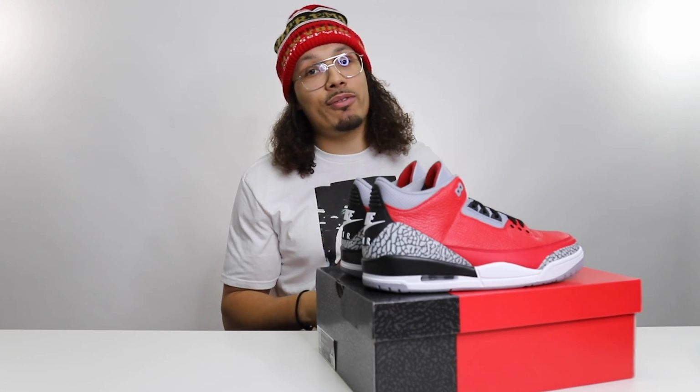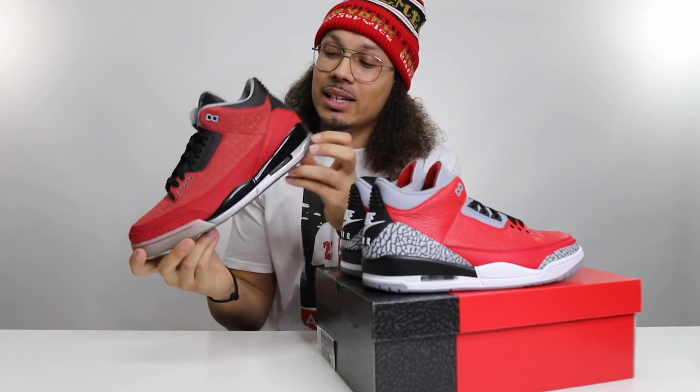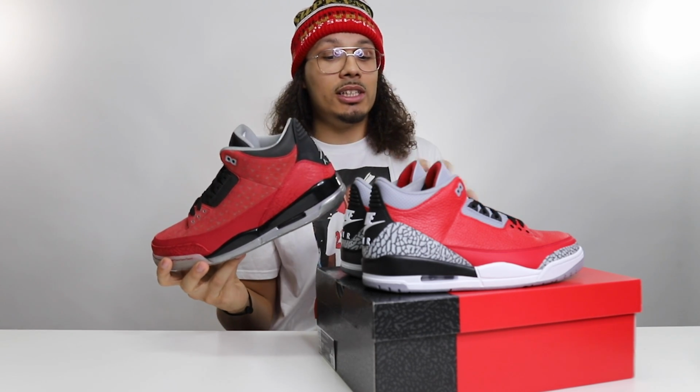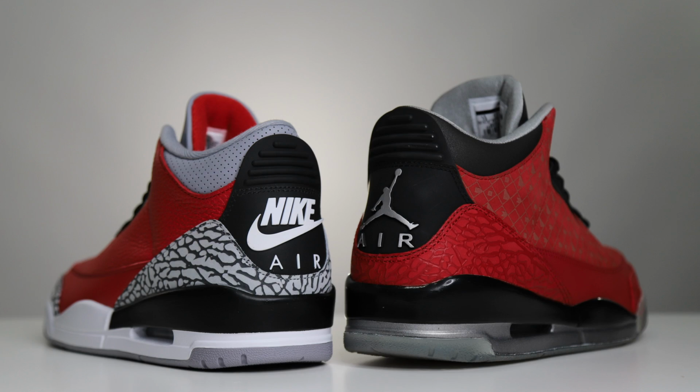Now we also cannot forget the Dornbecker 3. This is definitely a dope clean colorway. This is probably one of my favorite 3 colorways of all time. So these two right here are gonna have a big competition when it comes to which one I like the most.